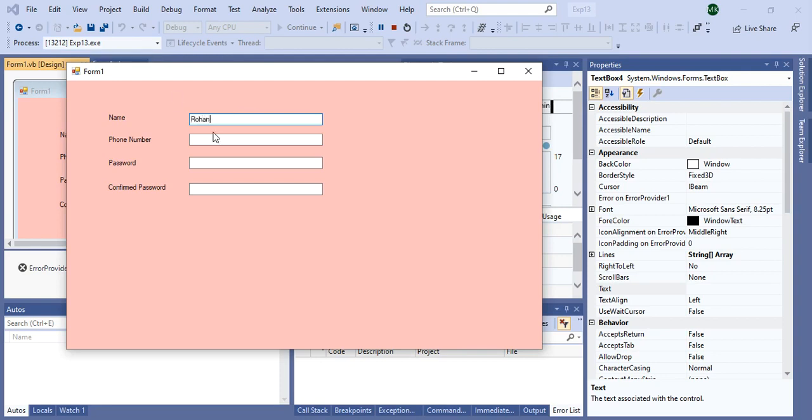Now that error message is disappeared. Next is phone number. In phone number, if we type text value, again it is giving error, only number allowed. So you should enter only number values here.